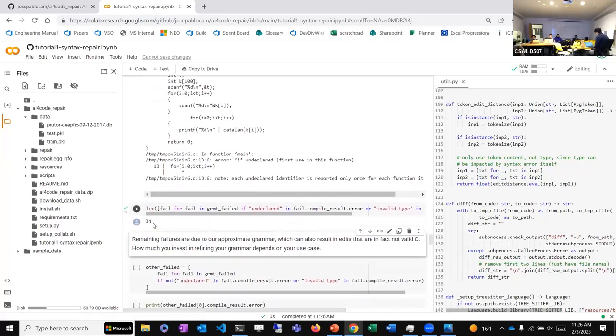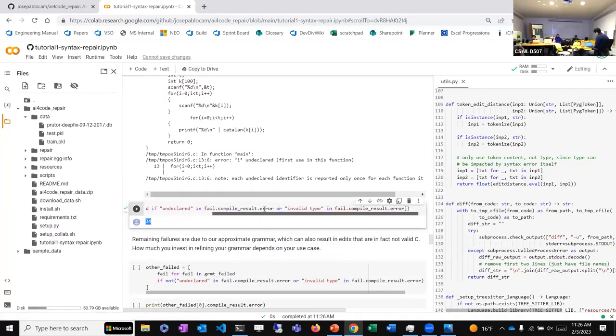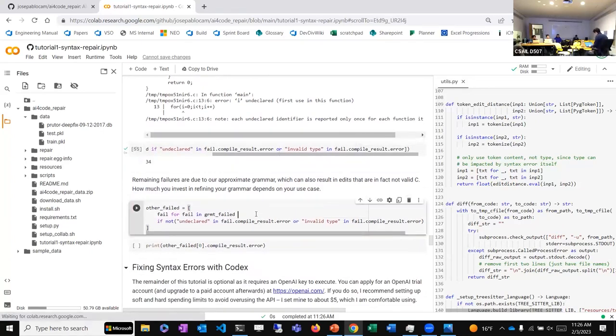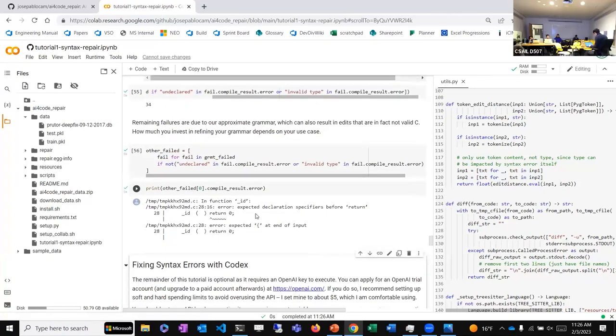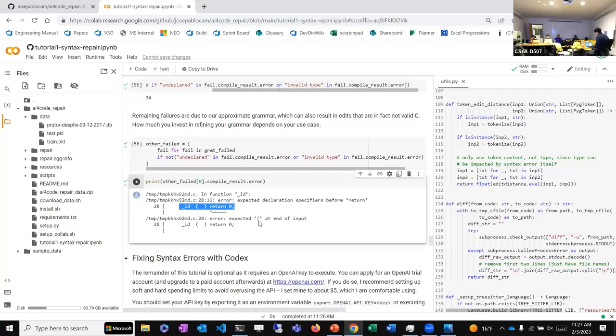If you look at all the things that we failed, there are 34 programs that fail because of some undeclared or invalid type. This brings me to the fact that you can pair these tools, right? You can fix syntax with a symbolic approach and then go back and run it through CodeT5. And maybe now you don't mask everything. You just mask the parts that have type errors, and then you get predictions. That brings us to this idea of pairing symbolic systems with neural systems. This is just an example of bad mini C grammar. In my parser rules, I didn't specify that functions actually require braces for the body. So it's trying to produce some function definition inline, and C will not accept that.